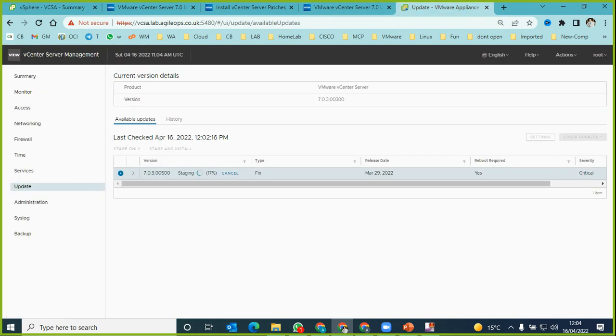It's in the middle of the copying, but it doesn't matter. I didn't want to cancel it because it can break the copying process, and it can cause problems to update again when we try to stage it again. So let's let it happen. We took a snapshot. Staging is basically copying a bunch of files. Who cares, right? We are not installing it at this point. It's just whatever package is there to install it, which is around about 7,000 MB, right?